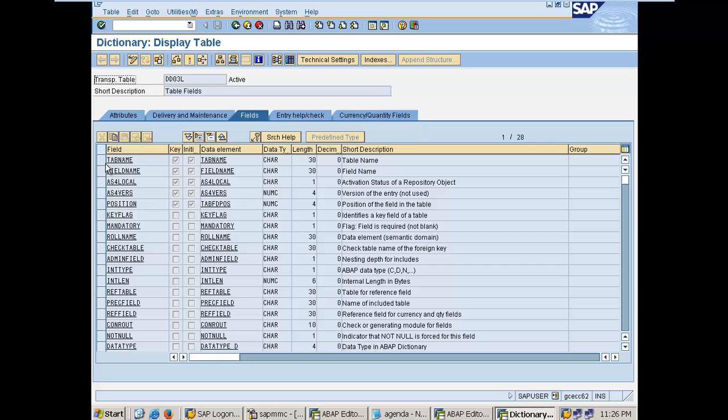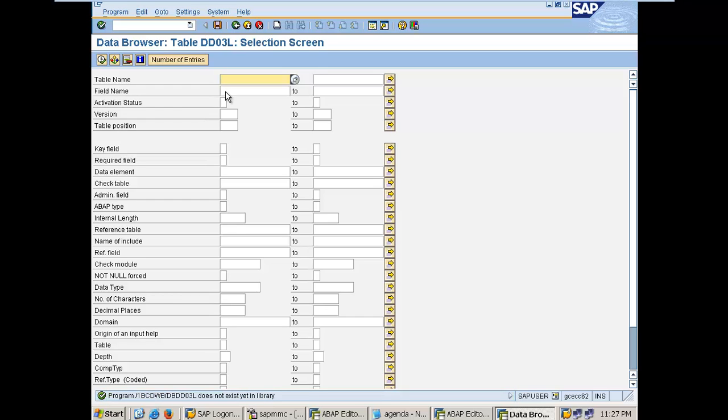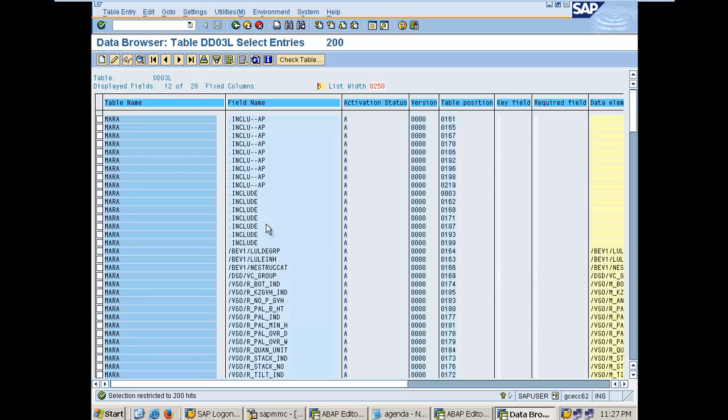The other thing, you can see that we don't have a field called MANDT. That's because we want the table and fields to be consistent across all the clients. So this table is not client dependent. So understand the concept, be very clear about it. Now if I try to see the contents, and if I give a table name MARA, so it will give me all the fields available in MARA table.